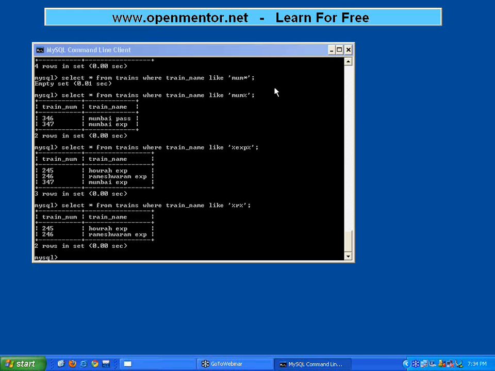One person has asked, tell me the difference between star and percentage. No, star is not allowed in the like operator. I have shown you the example here to say that it is not allowed, right? Star is allowed only for column names in select star, not in the like operator. In the like operator, if you give star, it will look for MUM's asterisks in the data. Whereas if you want a wildcard, meaning it matches many characters, then you have to use percentage. Is this clear?